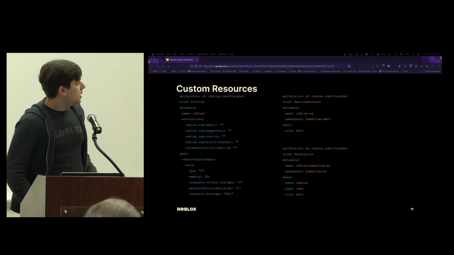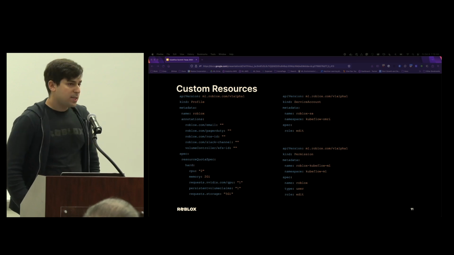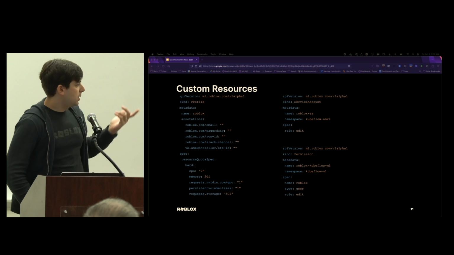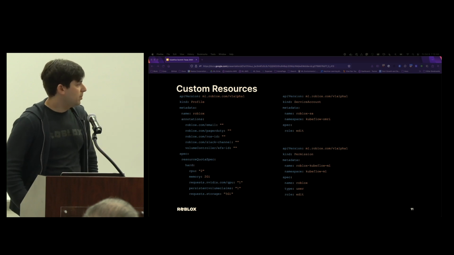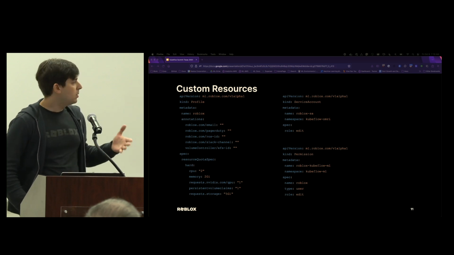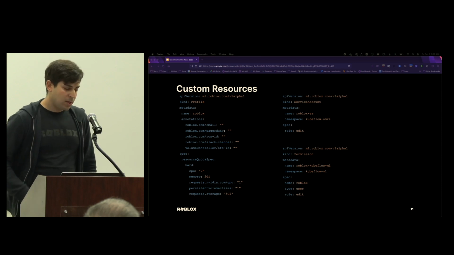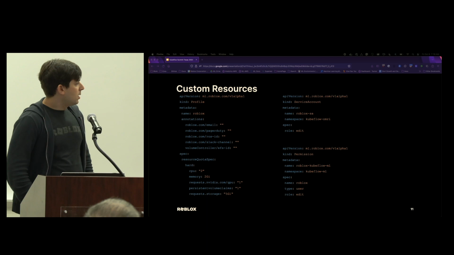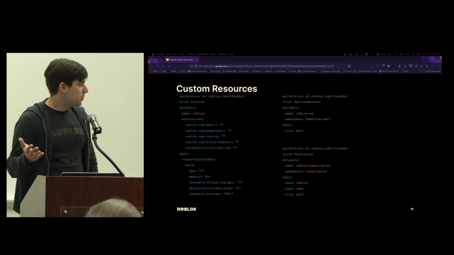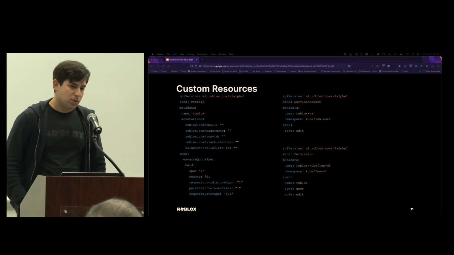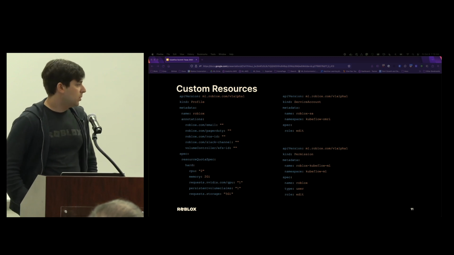On the top right, we have a service account. So with basically three lines, we're able to define that we want a new service account, in which namespace, and what role, and it will go and create all the permissions for that service account. And likewise with the permissions, you tell it where you want to create the permission and what namespace, if it's a user or a service account, and what role and what their name is.